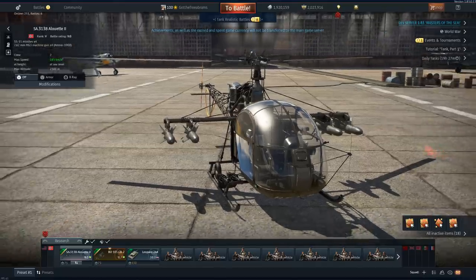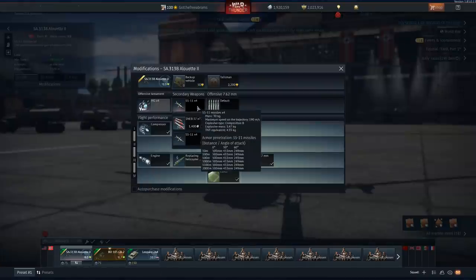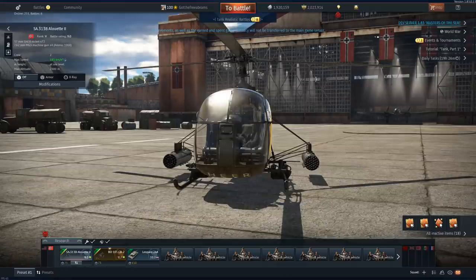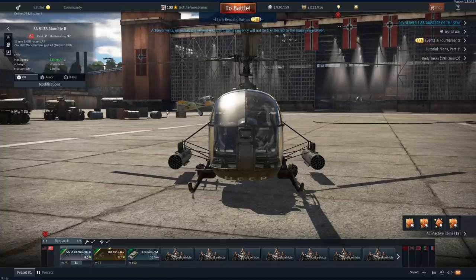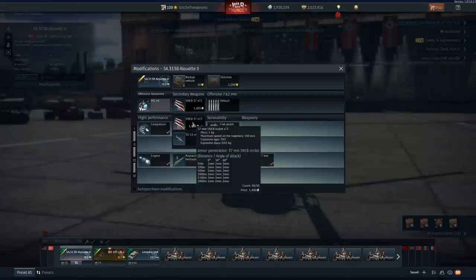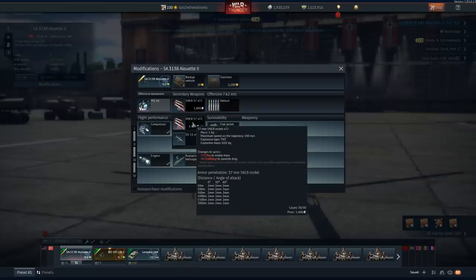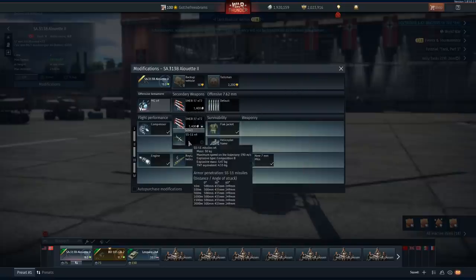If not, let me know in the comments below. But yeah, we have four of these - a thousand rounds of ammunition. So probably enough ammunition to fire for about maybe 11 or 12 seconds. And then there's this other weird weapon system we have on here. Why, War Thunder? Why even model this? Why even give this to us? I mean, this would be great for helicopter RB and AB, you know, take out soft targets etc. But in tank RB, these things really don't do anything. Maybe if you get an open-top ZSU or an M19 or something like that, then these will do a lot of damage. But these things only have 0.02 kilograms of explosive mass - two millimeters of pen at any angle at any range. Luckily, at least on the dev server, you don't have to grind for the SS-11 missiles.